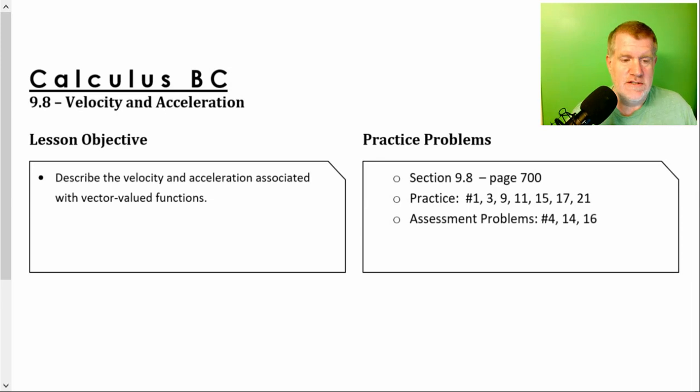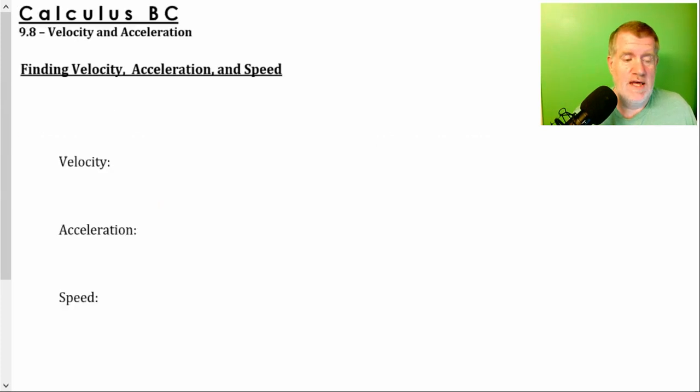This is our last topic on vector valued functions. We're going to touch on polar coordinates and things, and then we'll be done. Almost there. Hang in there, guys. 4 days to go. Okay. We're going to talk about velocity and acceleration associated with vector valued functions. That's all. And velocity and acceleration is just like regular functions, pretty much.